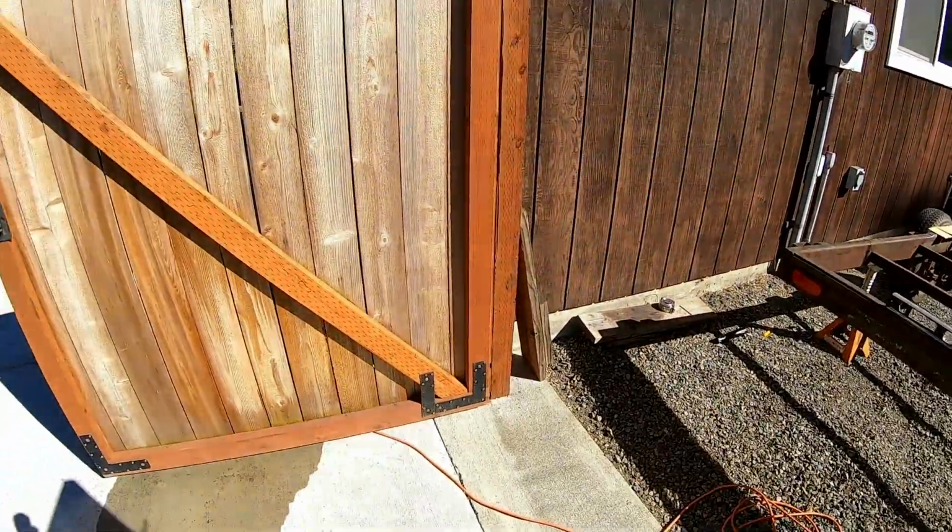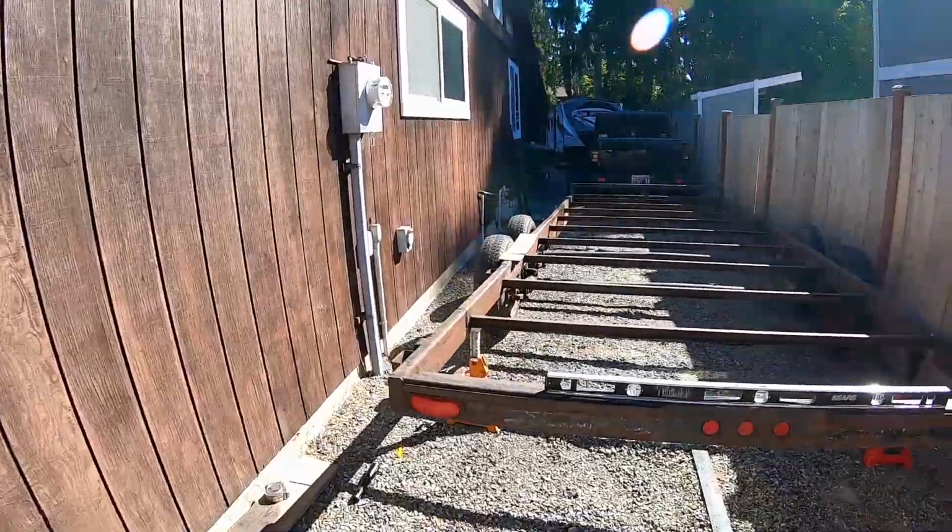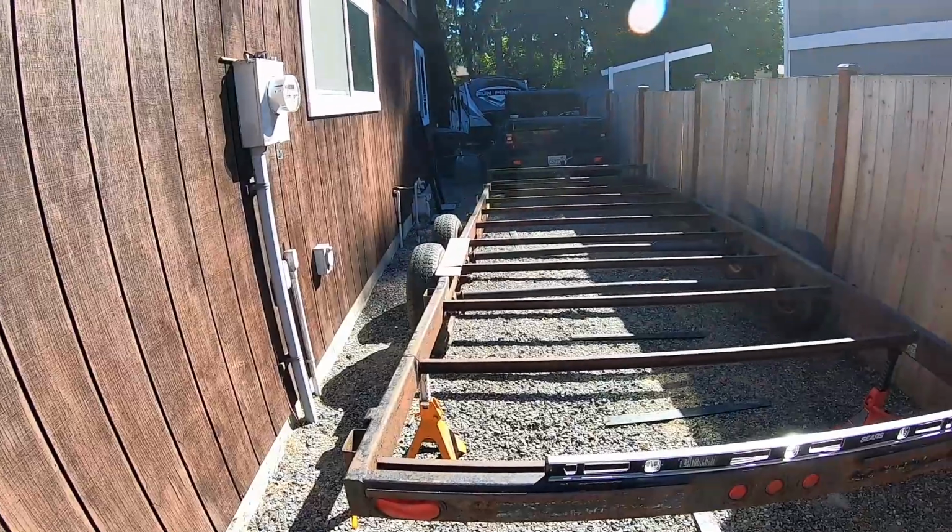Just wouldn't be a proper day's filming without an airplane flying over. Dexter, what are you doing?